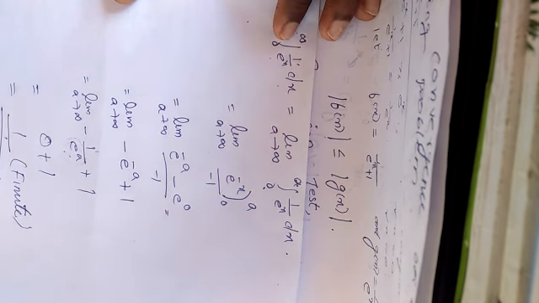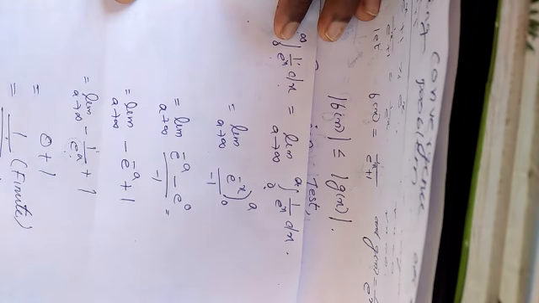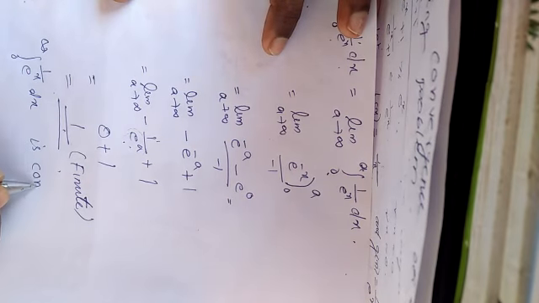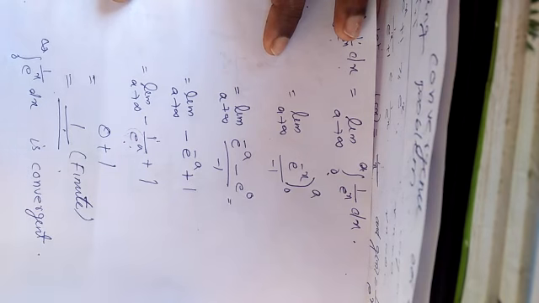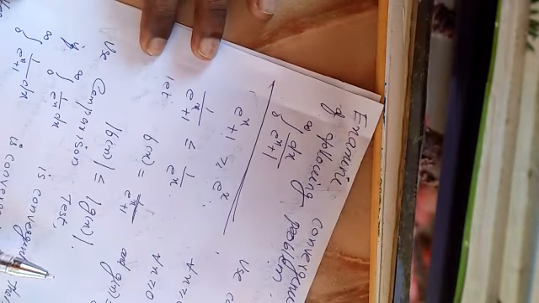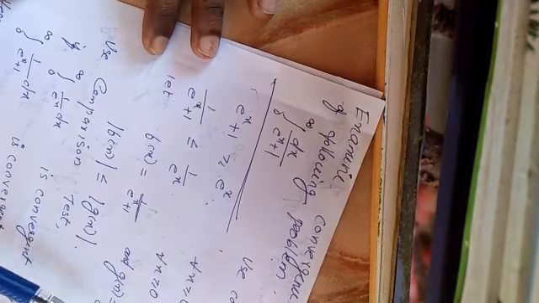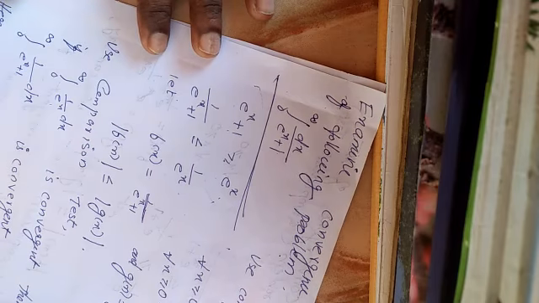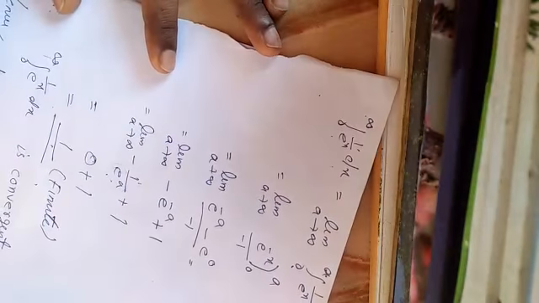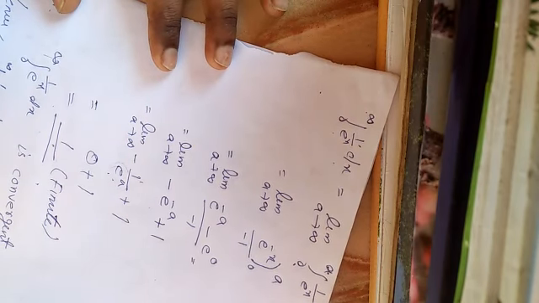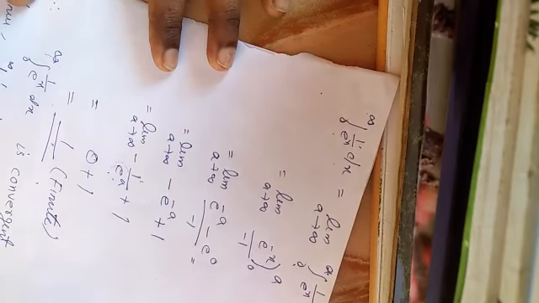Therefore, the integral from 0 to infinity of 1 by e raised to x dx is convergent. Hence, our larger integral of g of x is convergent. Therefore, the smaller integral is obviously convergent. Hence, the integral from 0 to infinity of 1 by e raised to x plus 1 dx is convergent. Okay.